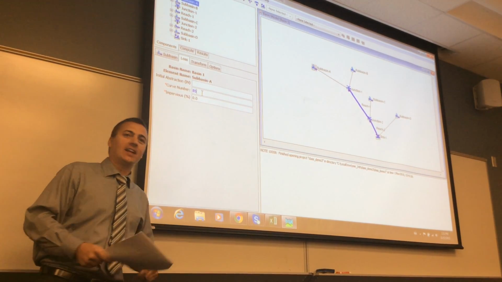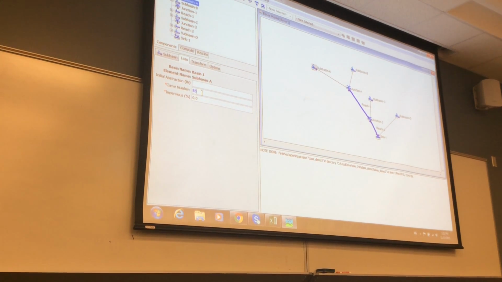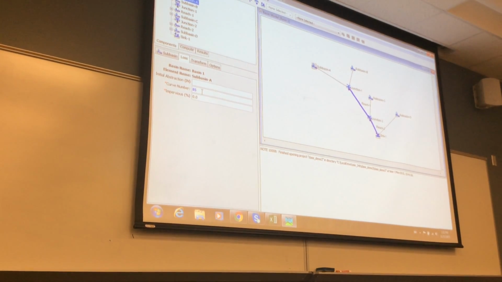So do we have a number? Let's say that number was 85 for now. This is part of your job, to come up with a number. This is also part of exam 2, come up with a curve number. Seth Brown probably talked a lot about this in his LID stuff, choosing those.